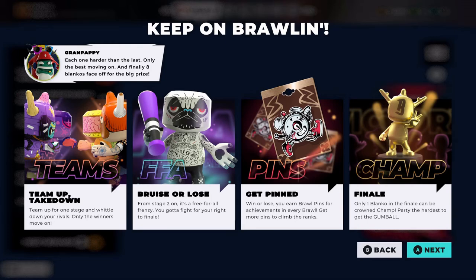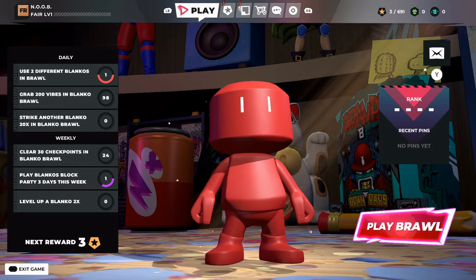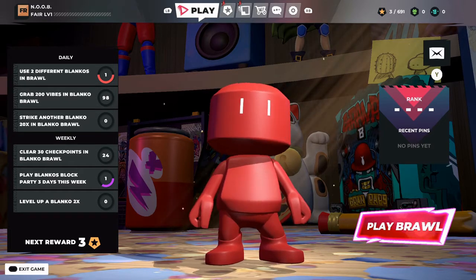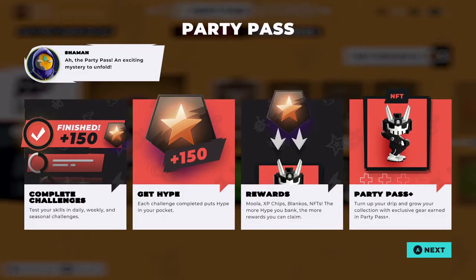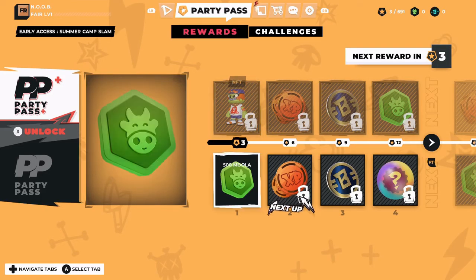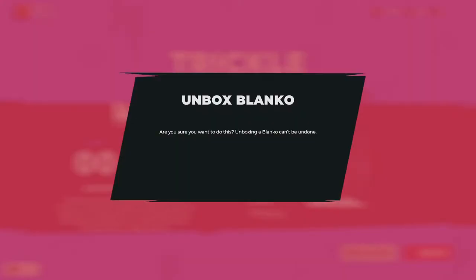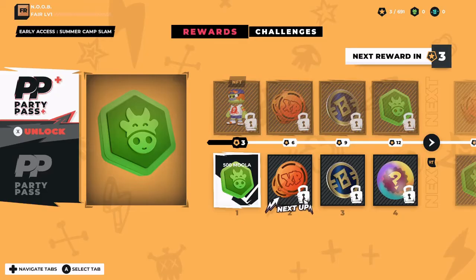Gumball? What gumball? I might have to check that out on my other one because I don't remember getting any damn gumball. Alright, so up here we got... Shoot. More stuff to talk about. I already read all that stuff. Okay. So here we unlocked Mula. We got a new Blanko. Do you want to unbox it? Yes, unbox it.